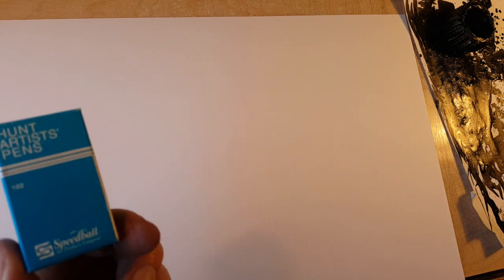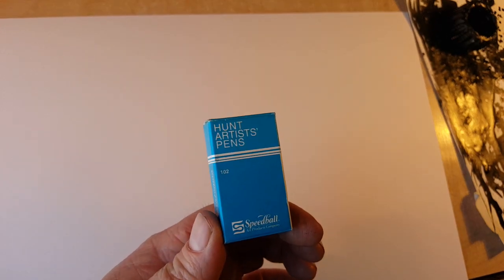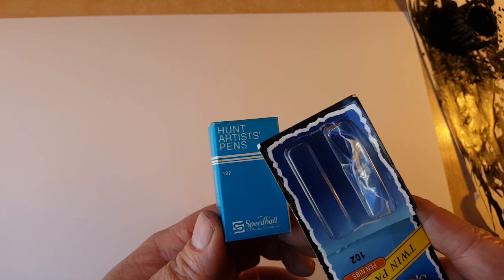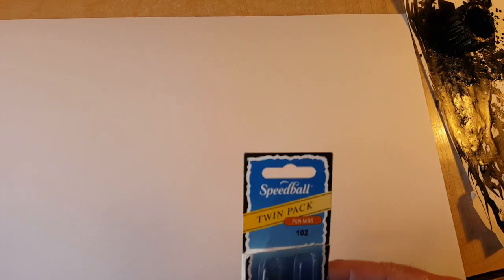So when you buy your nibs, they come in two different packaging options. There's a box of a dozen, and these are called Speedball Hunt Artist Pens. The number is 102. Or you can get them in the twin pack.